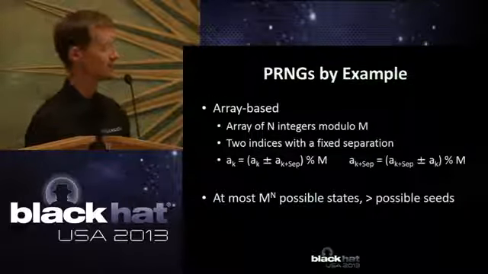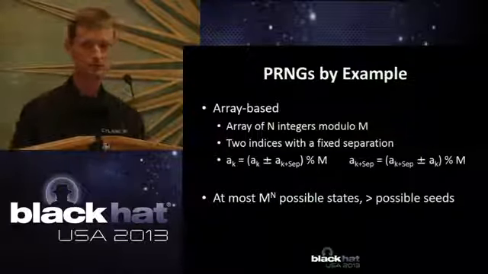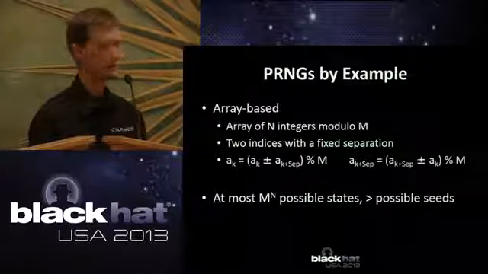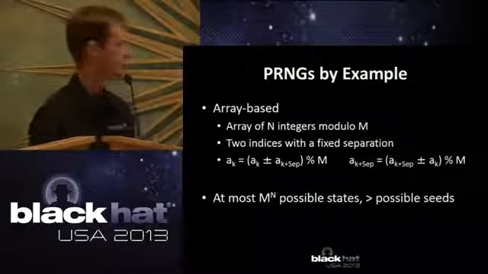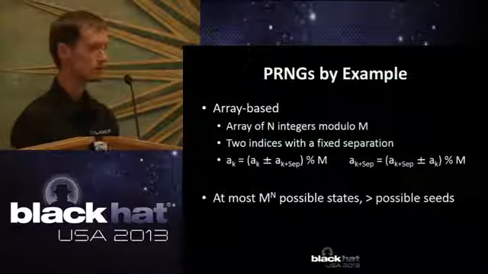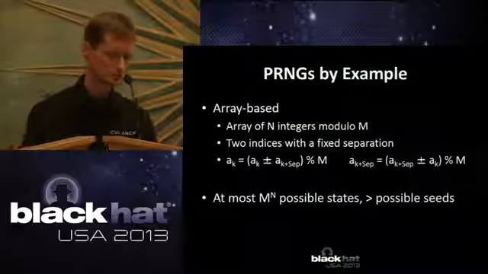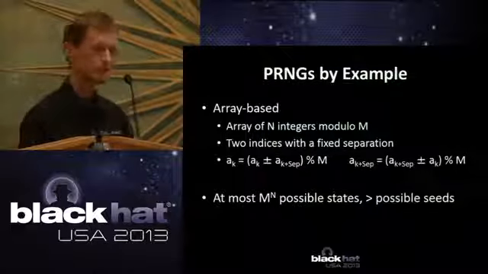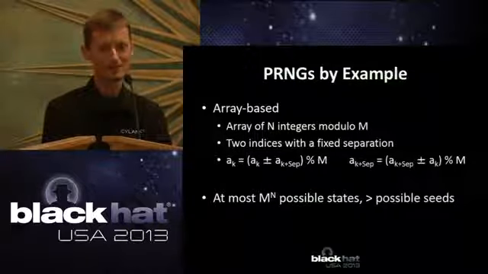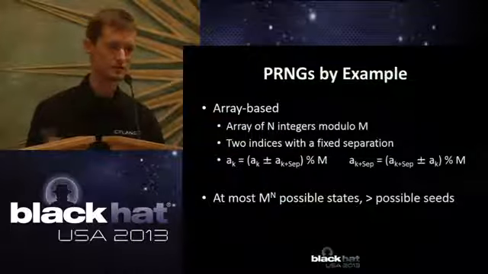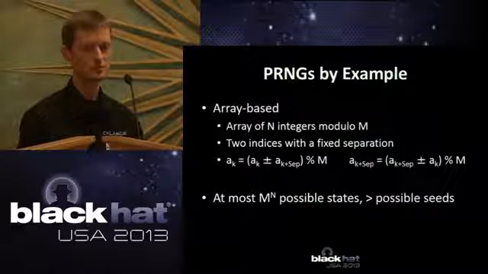Array-based. These are kind of fun, kind of uncool. They have a huge internal state. They keep this array internally of n, let's say 30, 50 integers, and these integers are all modulo m, which might be 2 to the 32nd, it might be roughly 2 to the 31st. But how they work is they keep this internal array, and then they take a number, they add or subtract the next number, and then store that and return it. And then after that arithmetic, they would rotate the array. But it's kind of inefficient to talk about rotating an entire array in memory every time, so instead they step indices through it. It accomplishes the same thing. These 2 indices are always a fixed separation apart.